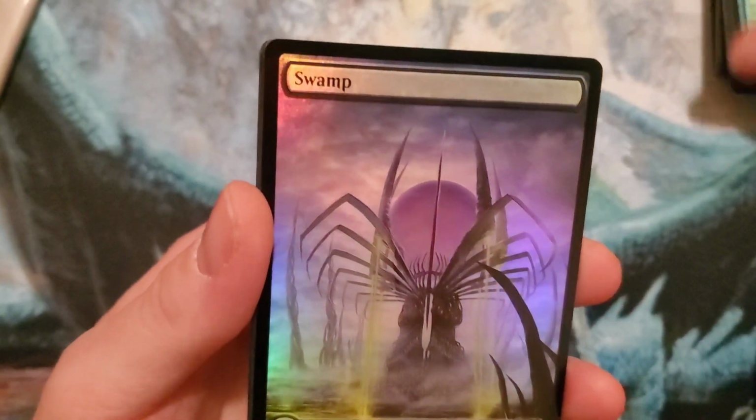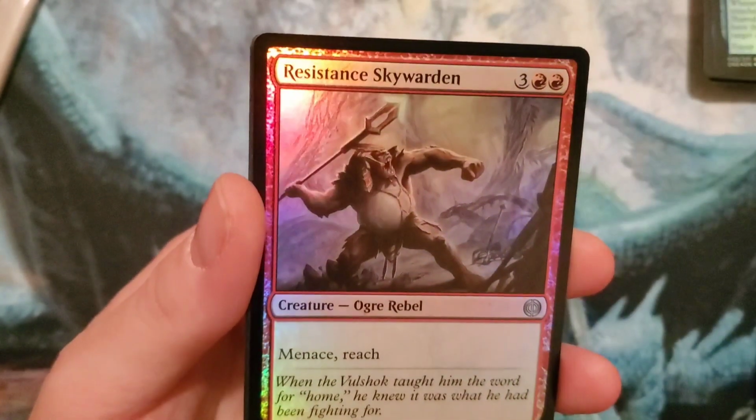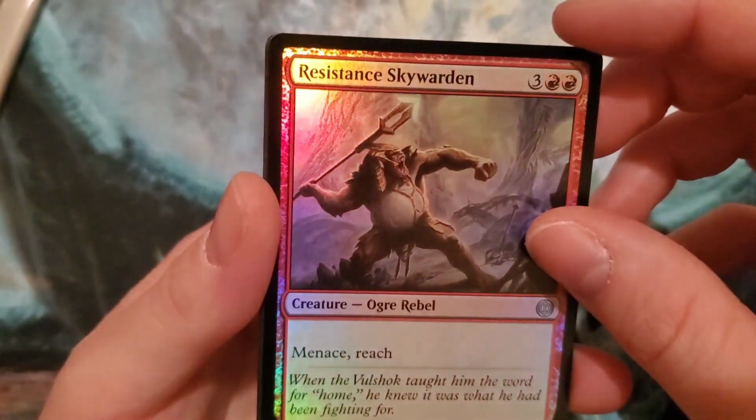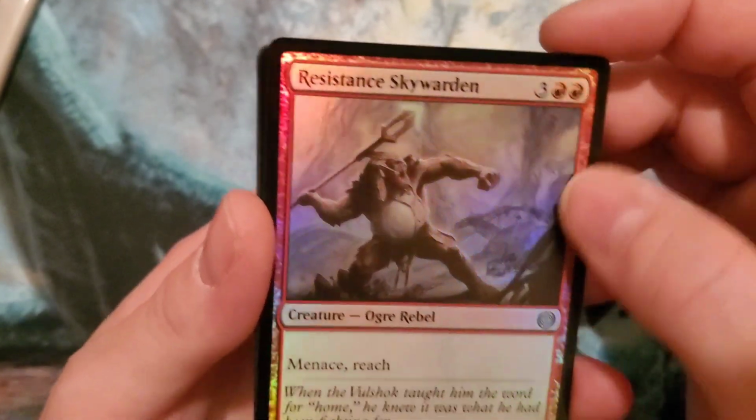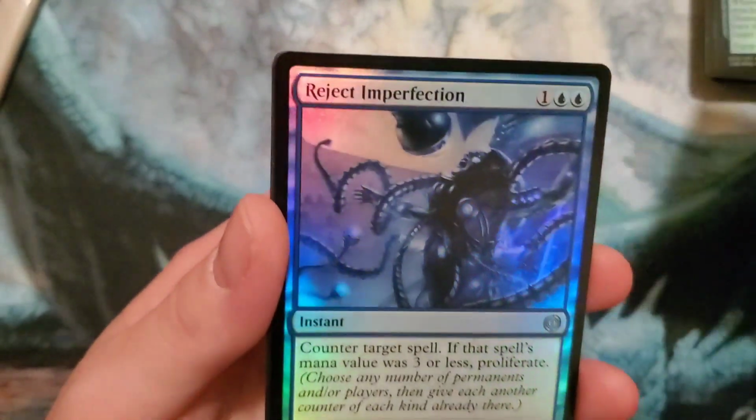Oh, you're bitching, dude. There's a bitchin' swamp. That was a good pack, dude. We got Resistant Skywarden. It's a 5/5 Orc Rebel for 3 and 2 mountains. It's got Menace and Reach.